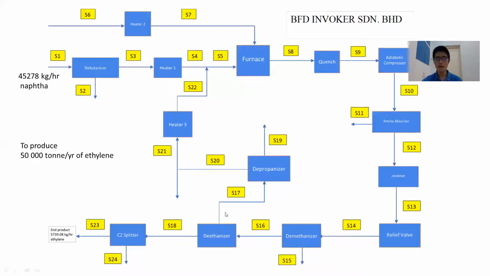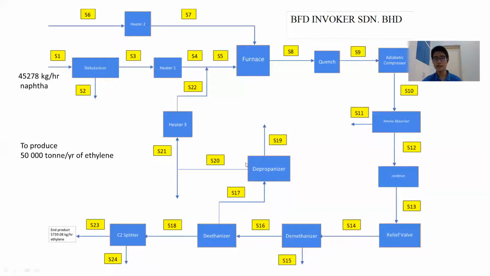So to avoid wastage of the raw materials, we propose a recycle stream. The raw material that we need to create more ethylene is butane, because the butane undergoes a reaction in the furnace. That's why we want to recycle back the butane from the ethanizer, which we actually want to eliminate the butane from here. So we directly channel the butane stream to the depropanizer.